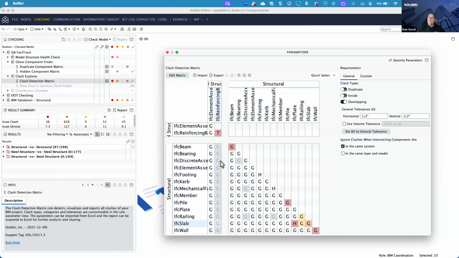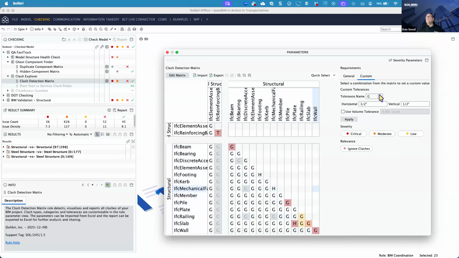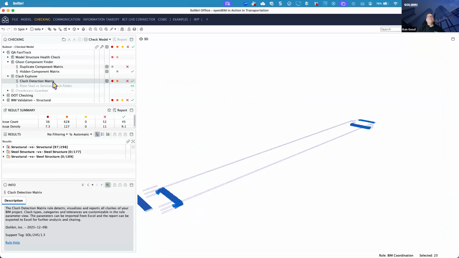But when we do get issues like these ones here, where I know there are known things that I want to avoid, we can tell it to ignore these items. I can tell it to prioritize other items with the red category, so that will flag anything as high priority. I've got low, moderate. And the other thing you'll see is some are H, some are G. These are just the different tolerance settings. So I've got 3 different settings here, and as I switch, that reapplies different criteria. So we're trying to simplify that process as much as possible.